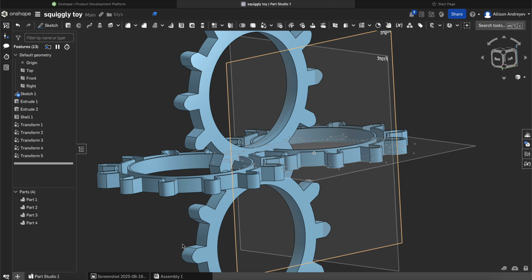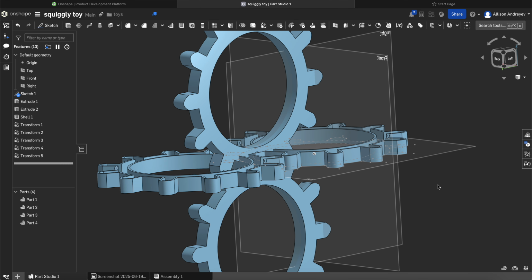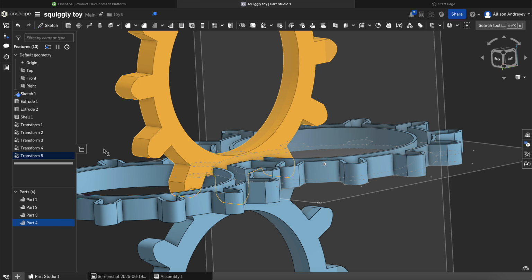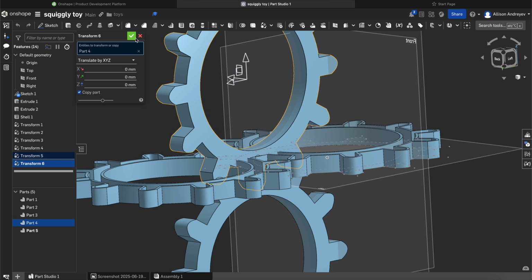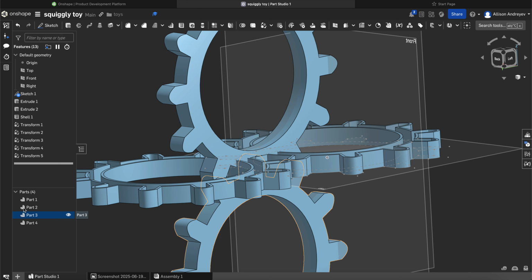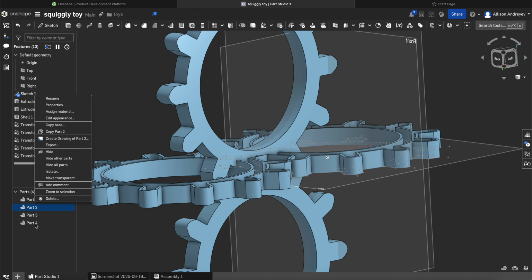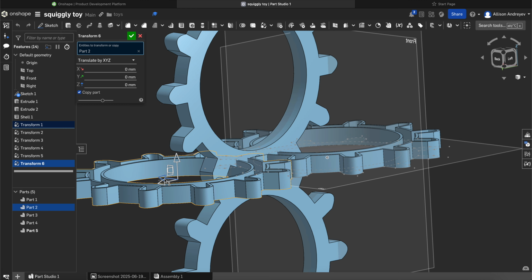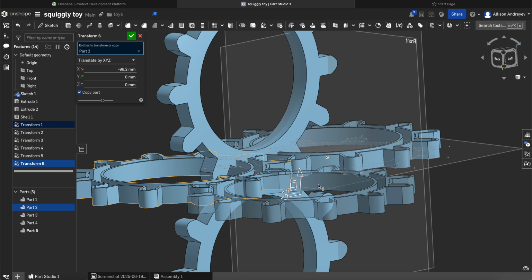If I'm not mistaken, this is so trippy. It's so hard to visualize this. Okay, I think that there is a part going through the middle. So let's take this part. Probably not this part, probably this part. And rotate it around.